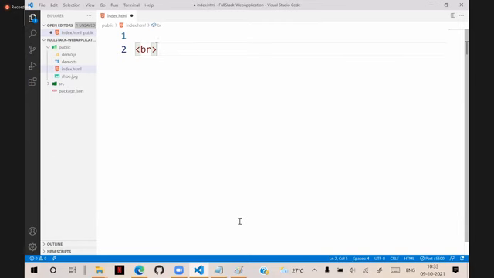The editor doesn't know that it is a void element. Then many times when we run this, it will show warnings, not errors. It will show a warning saying, are you missing an end tag here? But as a developer, we know that it doesn't contain an end tag, but this editor doesn't know.